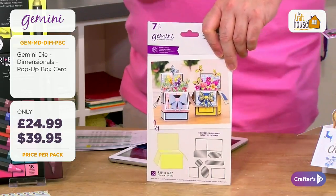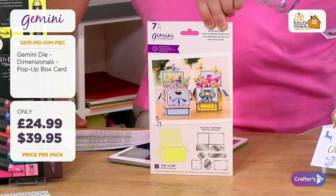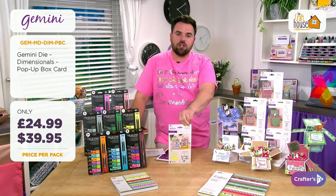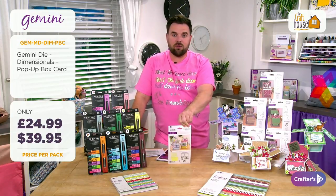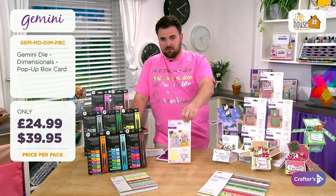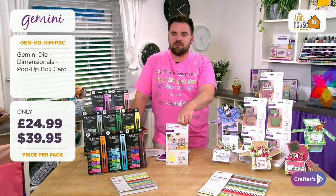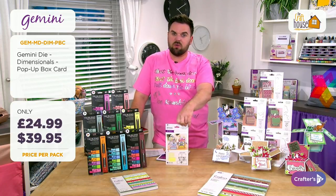So then the great thing is all you need to do is worry about sitting back, relaxing and doing all of the decorating. Because let's face it, the box making is a bit of a chore, isn't it? You can use this to incorporate loads of your other dies that you already have as well. Any small stamps and dies that you've got, brilliant to use through here. Craig, am I right in thinking a lot of these will go through your Gemini Mini as well? So if you just wanted to do this downstairs on the dining table, you could if you wanted.